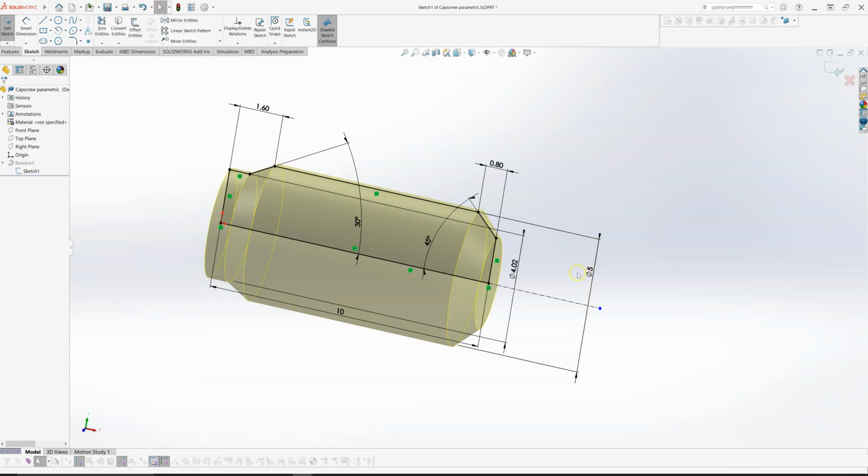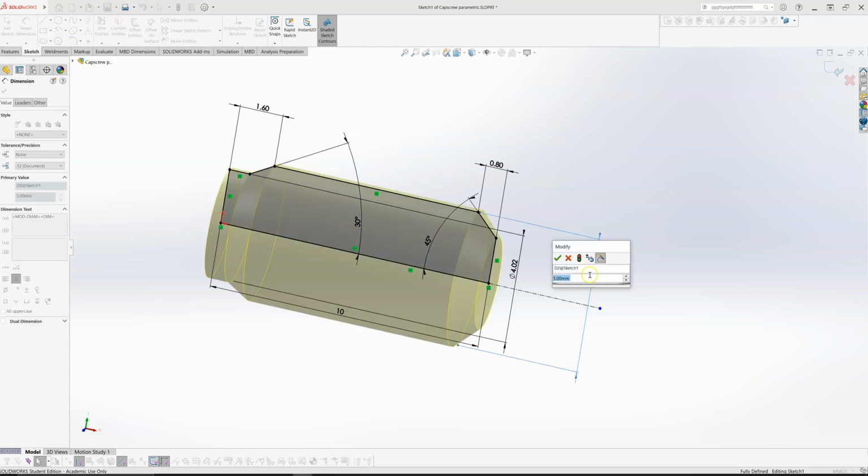Or the other thing I could do is, once I have this dimension in here, if I go in and edit that dimension, I can say equals, let's call it D major, D-M-A-J. This will allow me from this menu here to create a global variable called D major, and it'll set the initial value for D major equal to 5, which is what that dimension was.